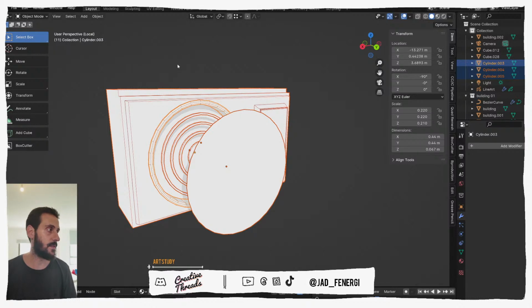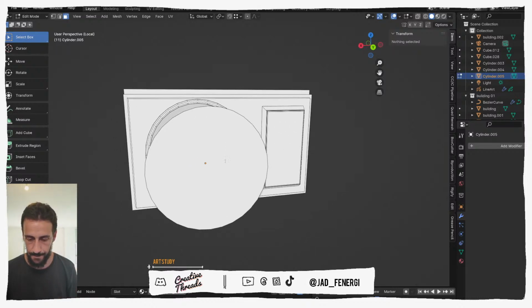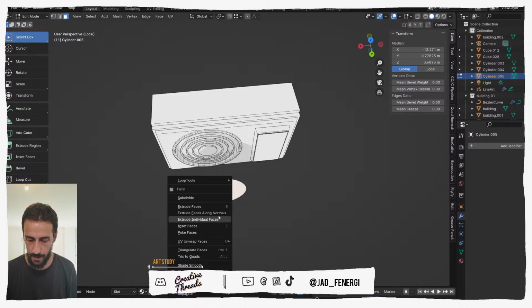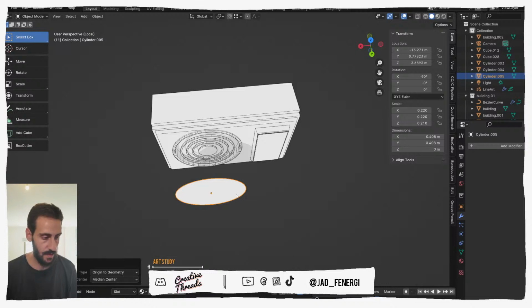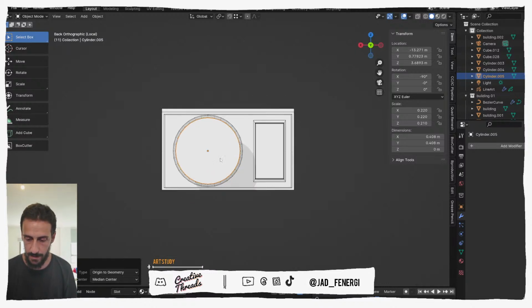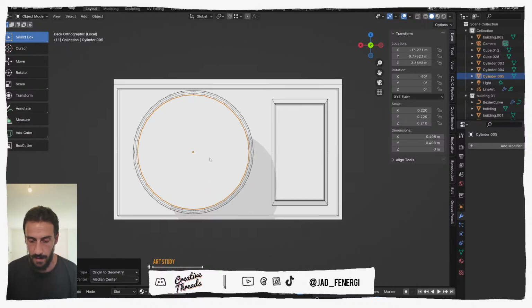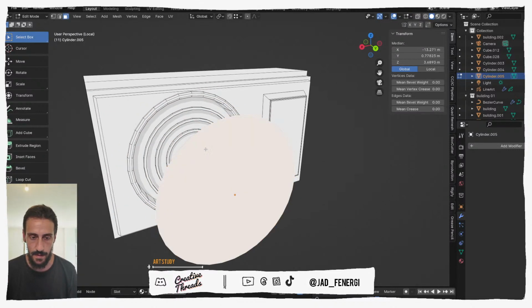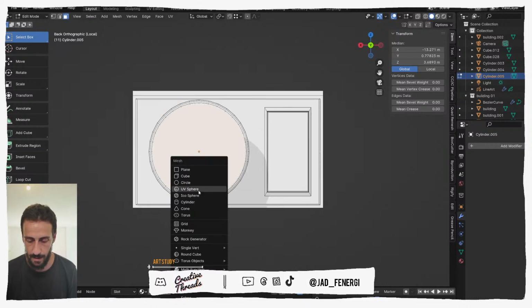Now we want to do the cover of the fan. Now this is a bit tricky. I don't know really how to do it. Let me think. First of all, because we need to use this as a center, let's set the origin to geometry. Let's create maybe a Bezier curve. Yeah, I think I'm gonna do a curve, then I'm gonna do an array. Maybe around this curve.